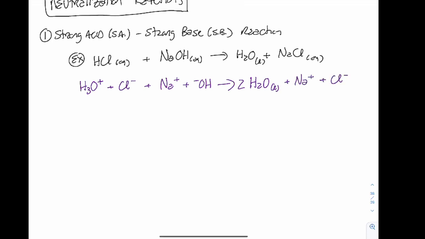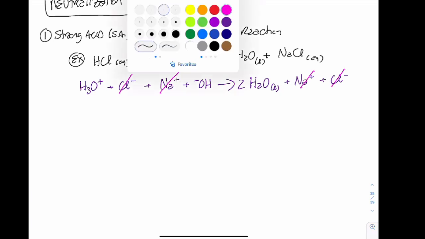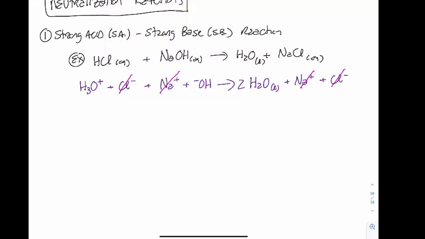It is also dissociated. And then we had said that sodium was a spectator ion, so that gets canceled out. Chloride is also a spectator ion, and that gets canceled out. Right? Chloride being the conjugate base of a strong acid, so it has no affinity for protons. It's not going to be basic. Sodium, the metal for my strong base, not acidic. Neither one of those are reacting, and we can just cross them out to give us this net ionic equation.